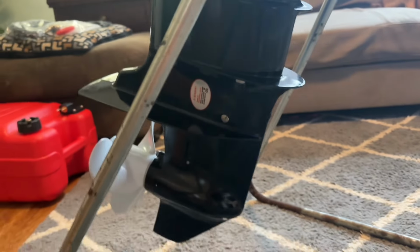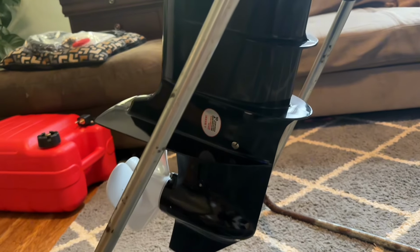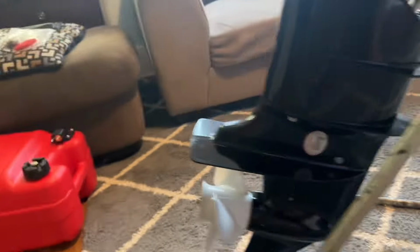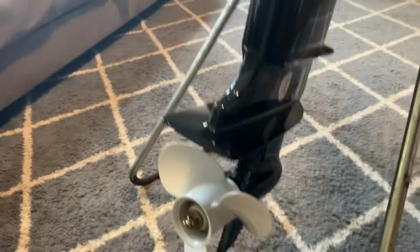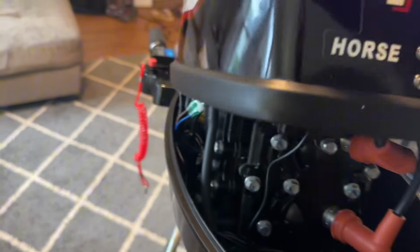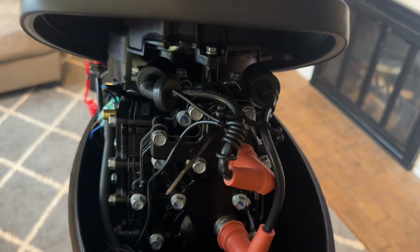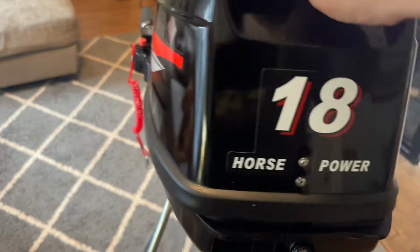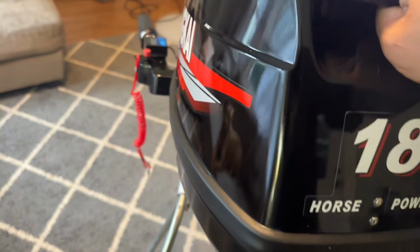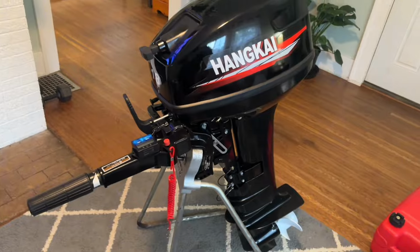It is not full of oil when you first get it, so you have to fill it up. It's got some SAE 90 in it, but like I said, you definitely got to top it off. I think there's a 9-inch propeller on there. For the tachometer, I installed it, wrapped right around one of the cords to the spark plug cables. This thing feels pretty good quality for the price. I got a good feeling about it.